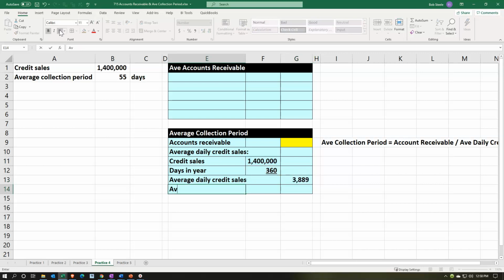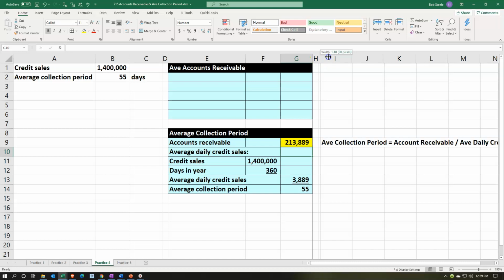And then we have the average. Well, let's do this. This is over here. The average collection period then is going to be, we already are given that, the 55. So then we can underline here, home tab, font group and underline. So there's the numerator, there's the denominator. To get to the accounts receivable, we'd multiply this out then. This number times this number, and we could do our algebra, obviously, to back into that number. Sometimes it's nice to know the formula, to write it down this way, and then work your algebra with the one unknown.